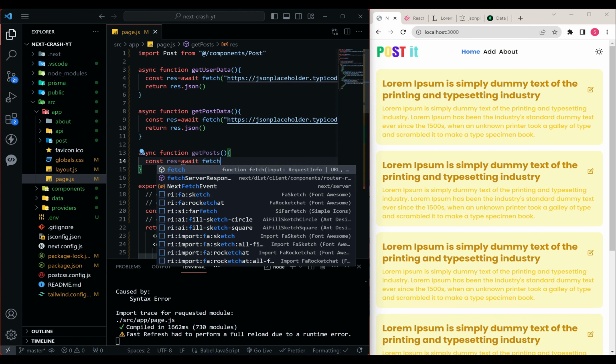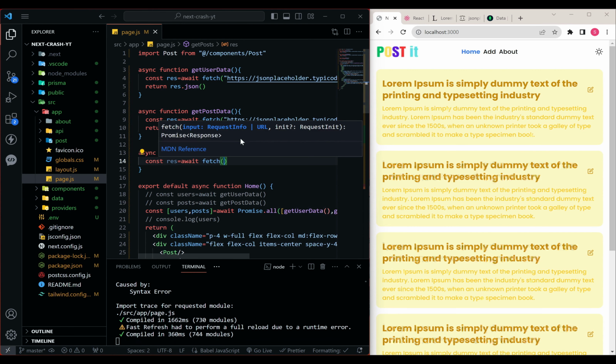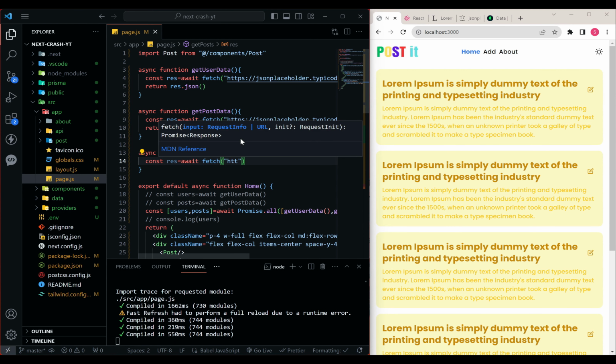Inside it the URL should go, so fetch and first bracket http localhost 3000 slash API slash post.